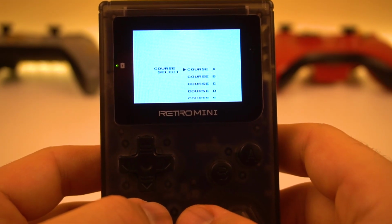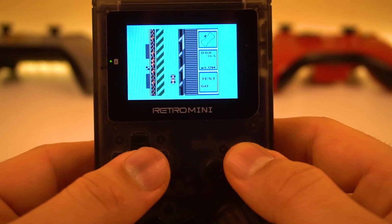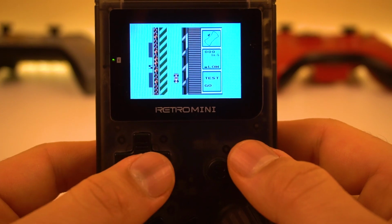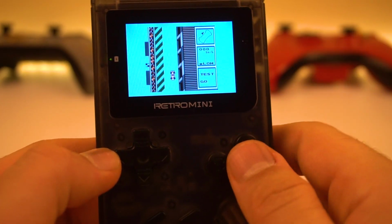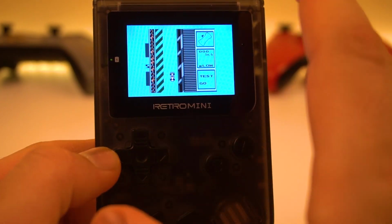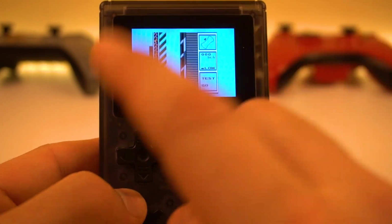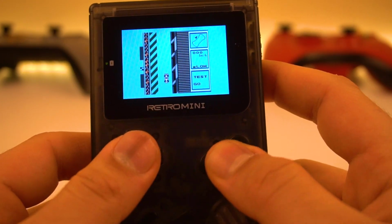Now, originally, these were actually labeled in Chinese, believe it or not. I went ahead and Googled and pretty much translated all of them so I can read them and put them in the SD card game folder. Because in order to get the games to show up in the game section, although you can run them in the File Explorer, you set up a folder named Game in the root of the SD card, and that is where you can put your games that will show up in the game section. Otherwise, they just simply won't show up.